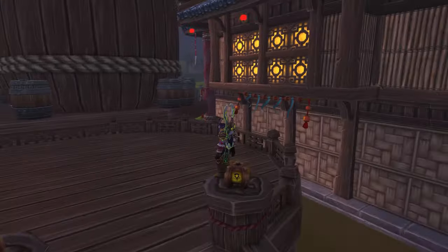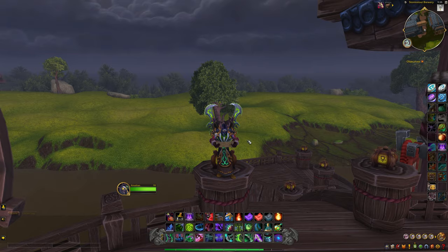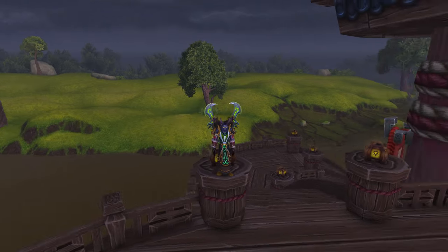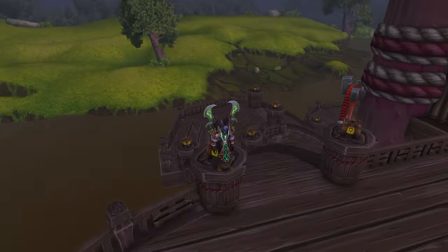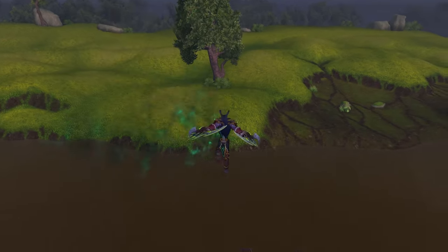We're going to be getting out of bounds, and I'm going to show you how. So right out of here, after you beat Ook, I think that's how you say his name, you're going to want to come up the pathway here. You're going to get on this, I guess, lantern or pole or whatever you want to call it, sticking out of the ground, up the ramp here. And before you go up to the exit door on the second, you're going to want to come out here, and you're just going to want to fly out this way and fel rush.